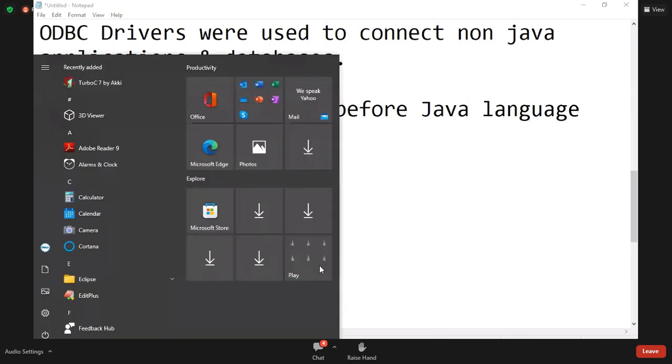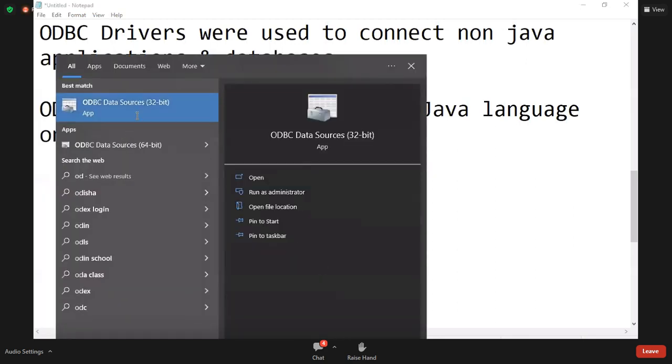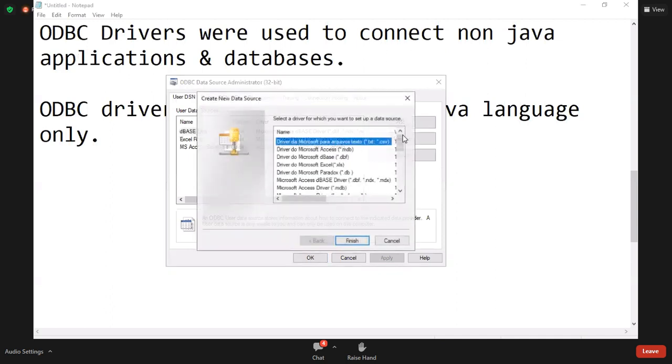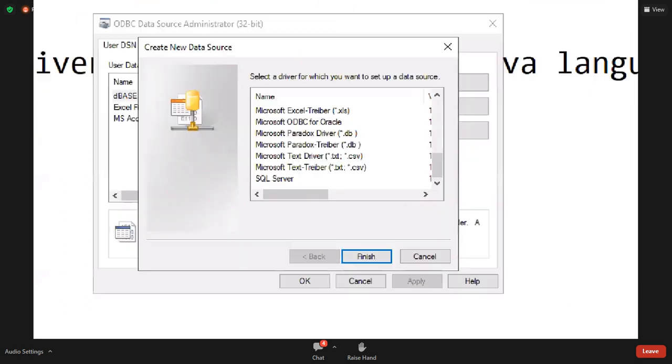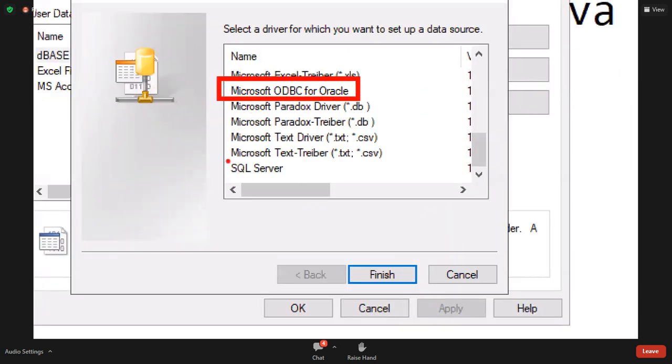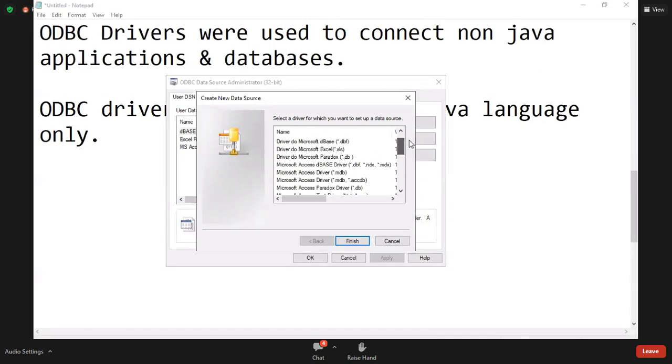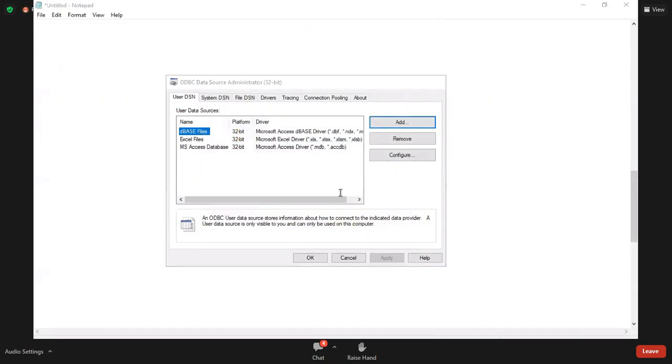If you type ODBC here, double click, and click the add button, the list of drivers will be shown. See, it is ODBC for Oracle, ODBC for SQL Server, ODBC for Paradox. Like that, so many are there. Many drivers were there. This is no need to write at present.